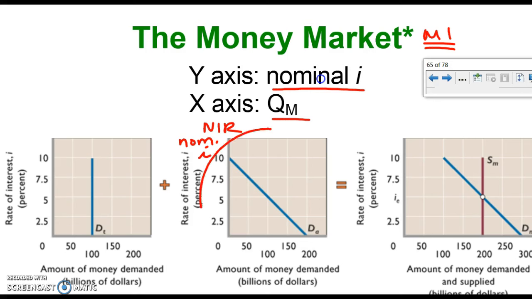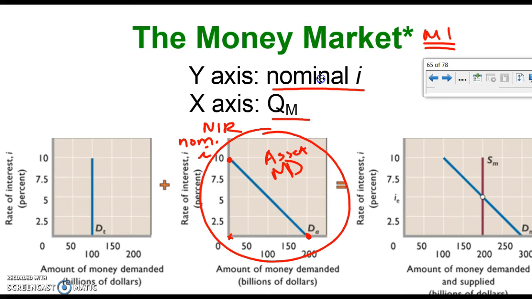This middle graph is the asset demand for money. It's what we were just talking about, right? Asset demand for money, or asset money demand. High interest rate, nobody wants any money. Doesn't mean nobody really wants money. Nobody wants M1, right? High interest rate, nobody wants M1. They want to shove all their money into savings accounts. Low interest rate, right? Lots of people want M1.